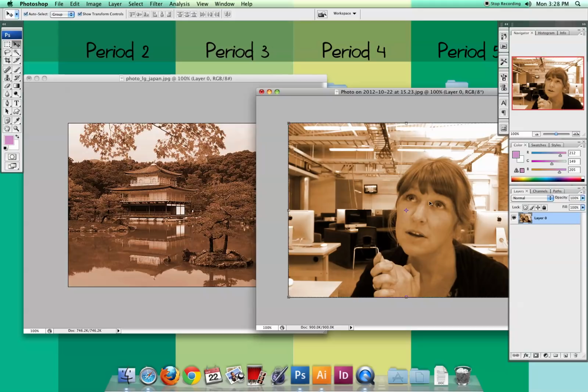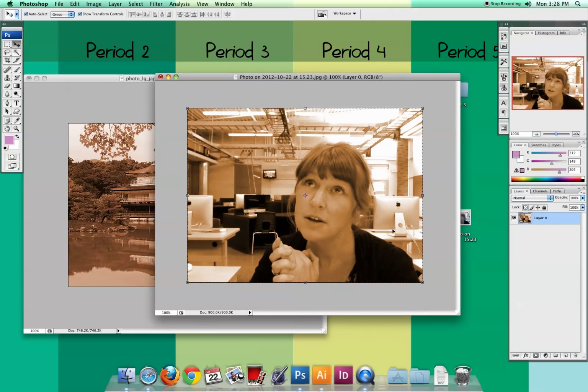Okay, now we're going to take this picture and put it over here, but we're going to do it in a really unique way. We're going to be creating what's called a feathered edge. So to feather the edge on this picture, we are going to get our lasso tool, which you're familiar with from our last lesson. But before we start any selection, we're going to change feather up here. Right now it's on 0 pixels. We're going to change it to 35 pixels. And what it's going to do, instead of making a really crisp edge, it's going to make a soft, kind of a glow around you of the picture.